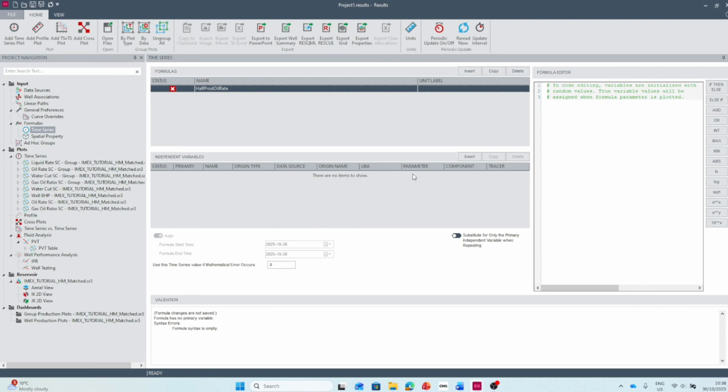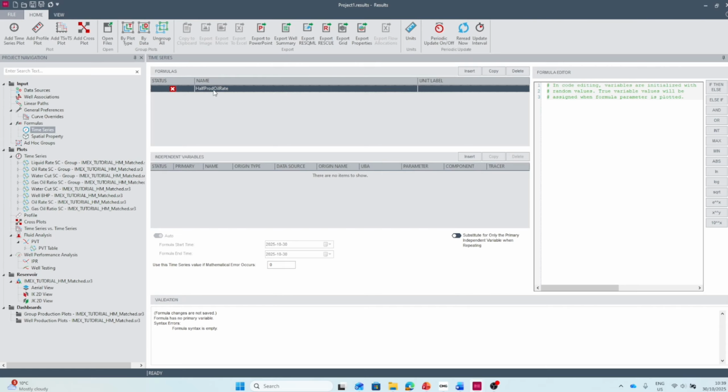And in the parameter is where you select the actual independent variable that you are going to use. In components, you can also select specific parameters for a specific component. So for example, in compositional simulations from GEM, you can use specific parameters for specific components as part of the calculations in a formula.